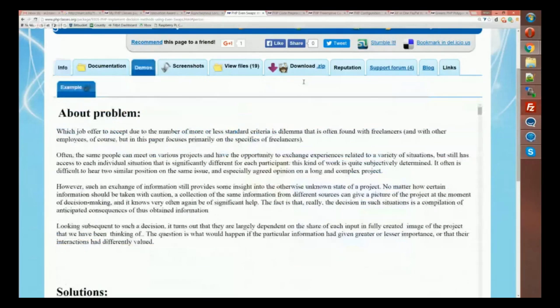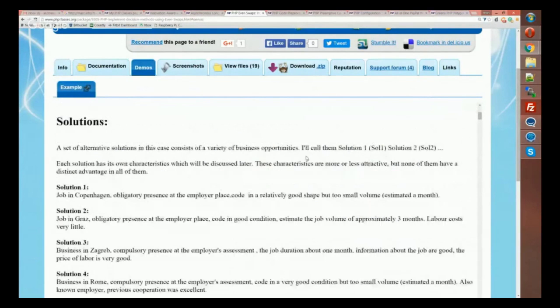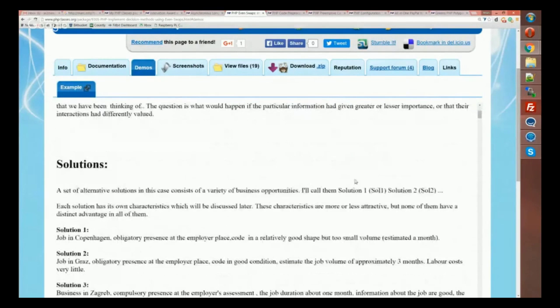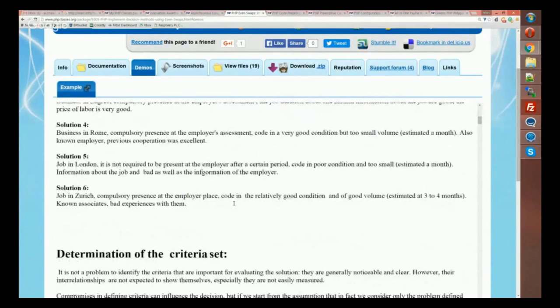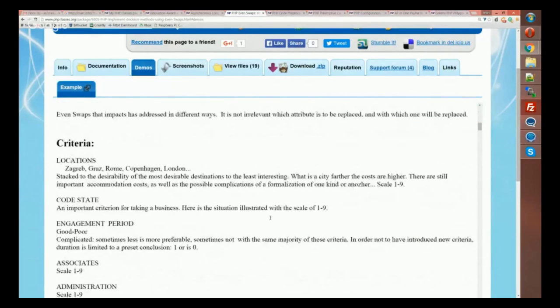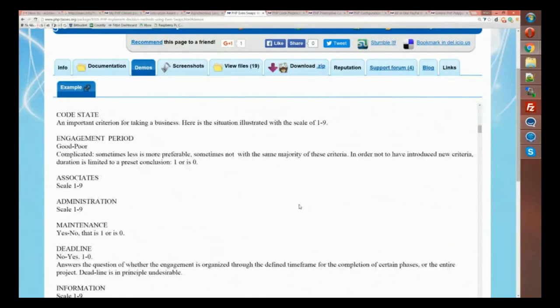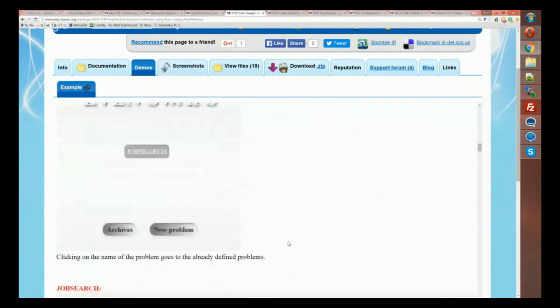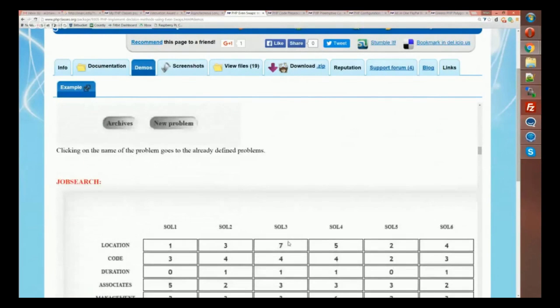And there is even an interesting demo where you have job offers in different places with different perks and stuff like that, and you describe it all and give it to the class to handle and make a decision based on it.